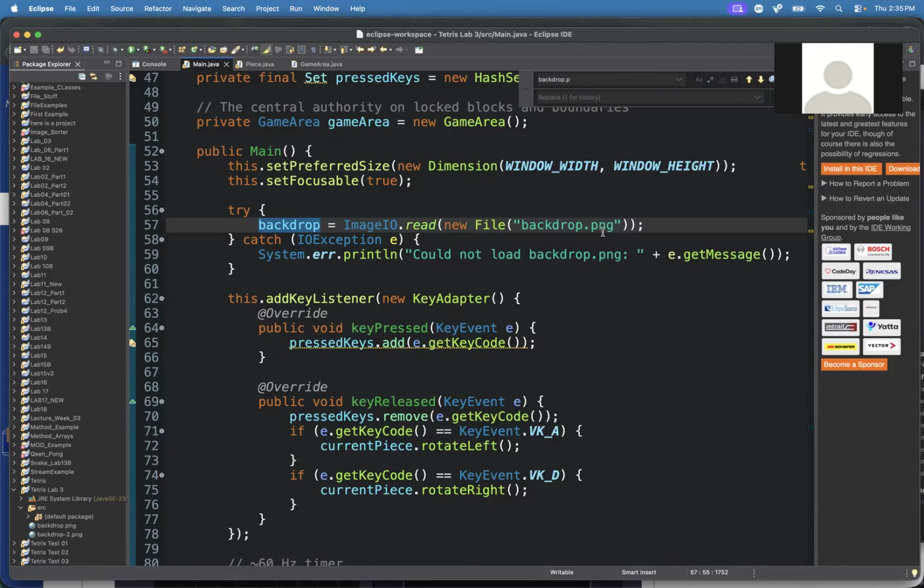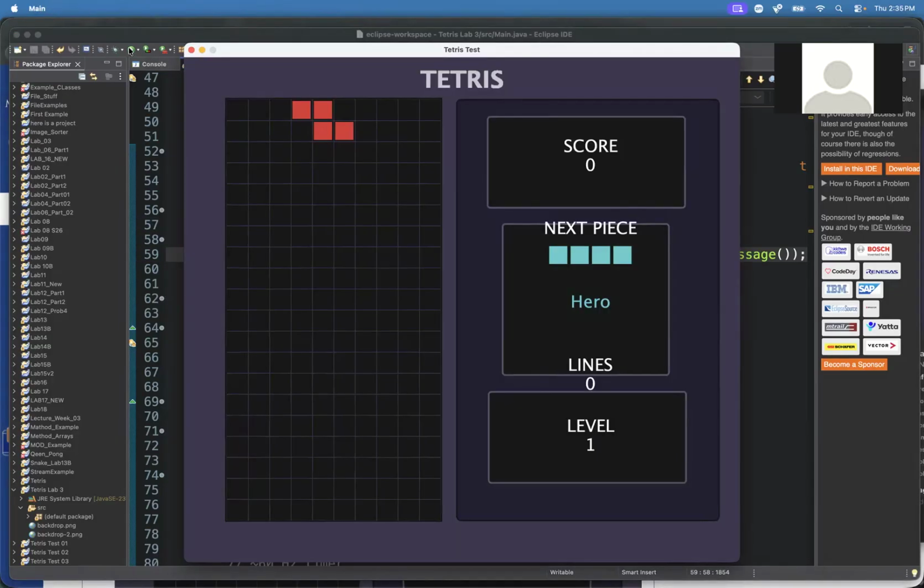So I can change this to match the name of my actual file. Since my actual file was -2, I could add that there. I can change the error message too if I want, but not really necessary. So now I'm going to use that other backdrop. Let's see what that looks like. You can see that I think it does look nicer, but a small problem is that now the stuff is not inside of the boxes, right? So you need to adjust this a little bit.